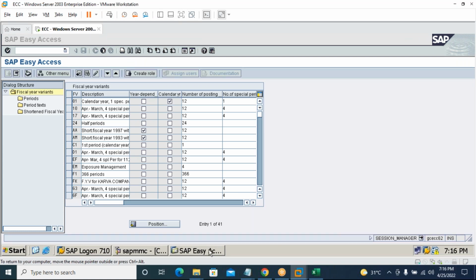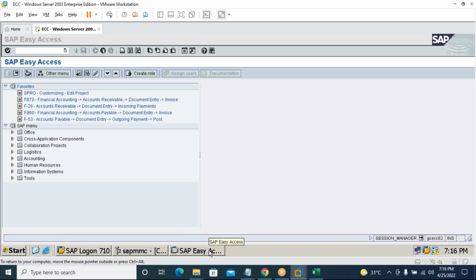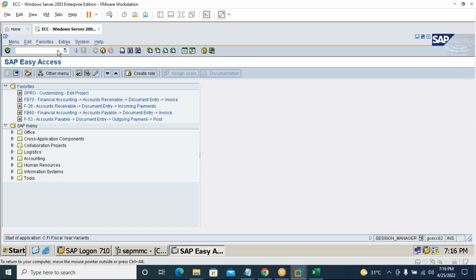Close this. In the same screen, if I would like to take fiscal year variant, click inside, type /n OB29, press enter key.